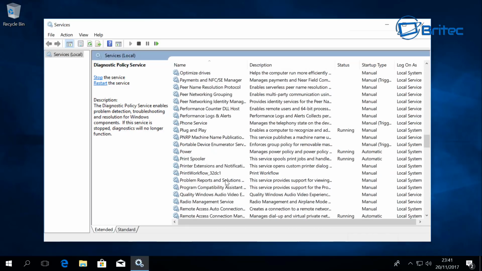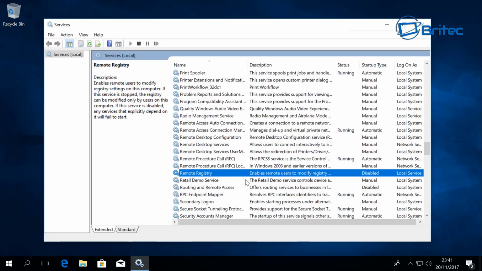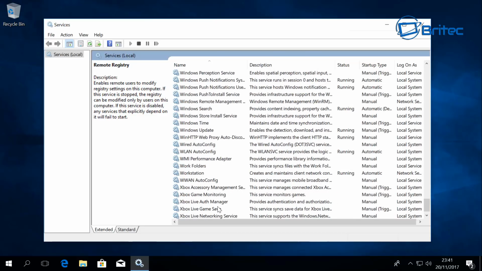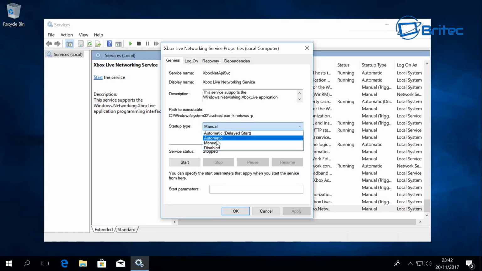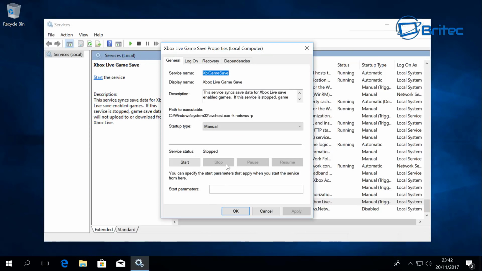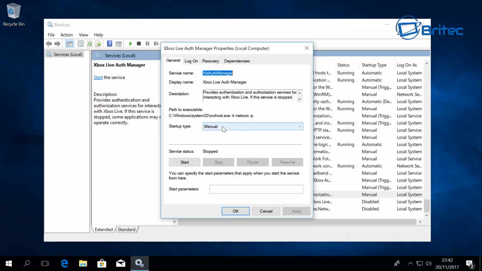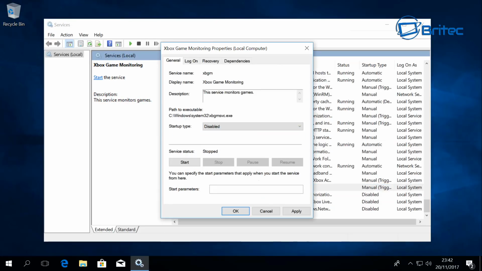But I don't want to go too heavy into this because I'm going to make this a separate type of video, like remote registry disabled and some other stuff like that. So it depends on how far you want to go with it, but again, I think I've covered enough in here. All this Xbox stuff, I've got no use for this, so I would definitely disable that, and just go ahead and I would disable all these. But just use your common sense. If something stops working that you want it to work, then obviously you've disabled something that you shouldn't be disabling, and of course you would then have to re-enable that thing there.